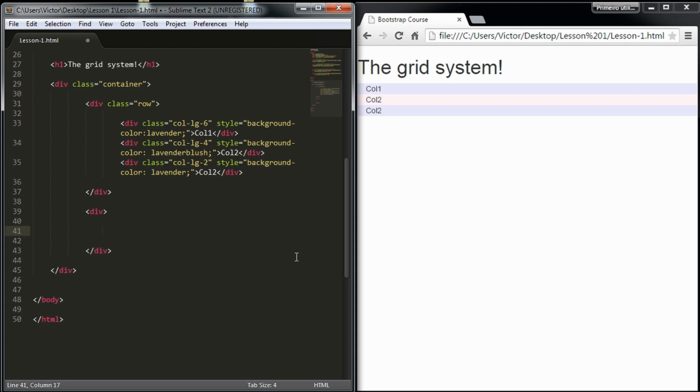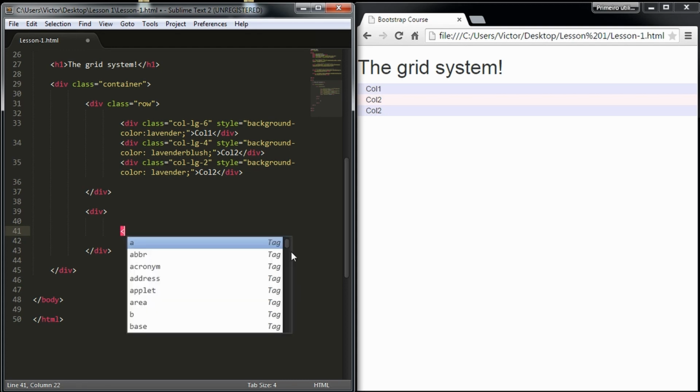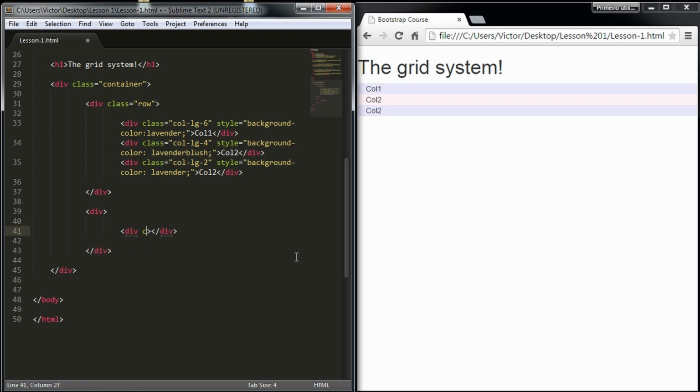And here, let's create a new div, and let's give it a class of col-lg-2, and let's type here offset-1, and let's give it a style of gray.